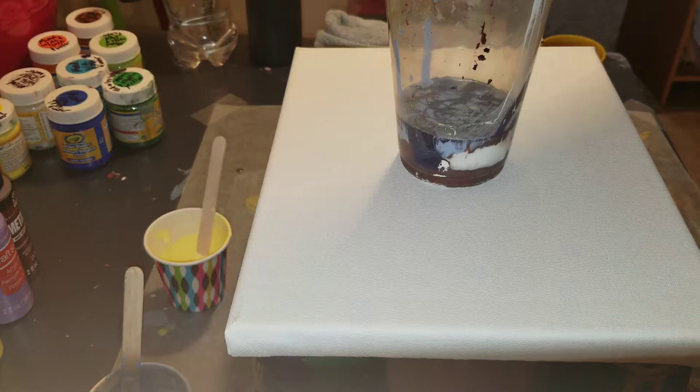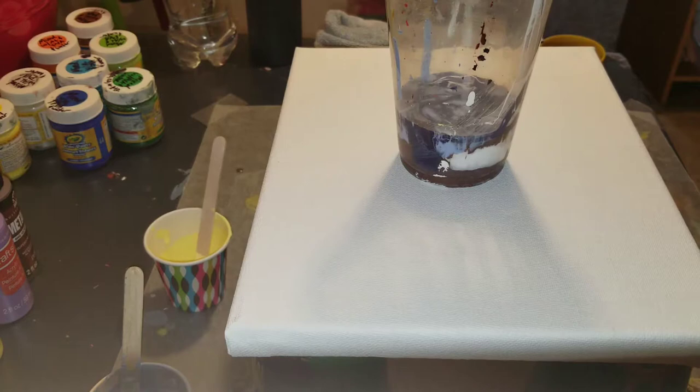Not too much. Got a lot of paint. Maybe it doesn't look like it, but there's actually kind of a lot of paint in this cup. I've noticed, this is an 8 by 10 canvas. It probably does not look like it's 8 by 10.